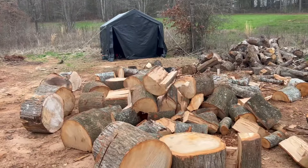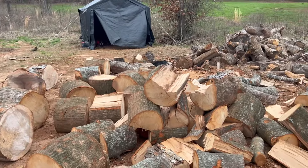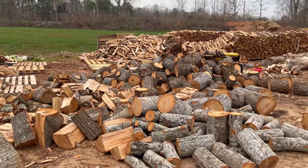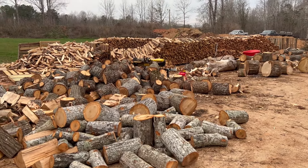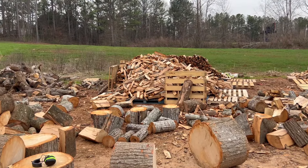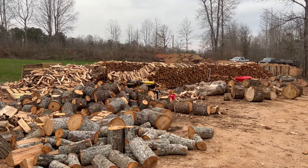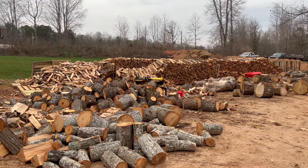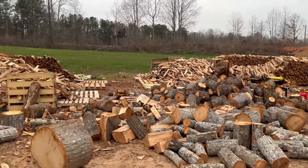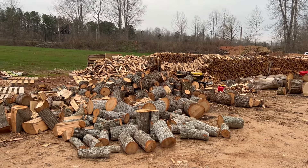I'll take the axe and split up a lot of these big pieces into smaller sections, then pick them up and put them on a splitter. That's it as far as the progress — I feel really good about what we've made in the couple of months we've been working out here. My main goal the entire time has been to build my supply, continue to add to it. I wanted to separate the woods because a lot of people like to smoke and cook with wood around here. If I separate them, that's a good idea for sales and bundles — different people like different types of wood to cook and smoke with. I feel like that was a good decision instead of just mixing everything into one big pile.